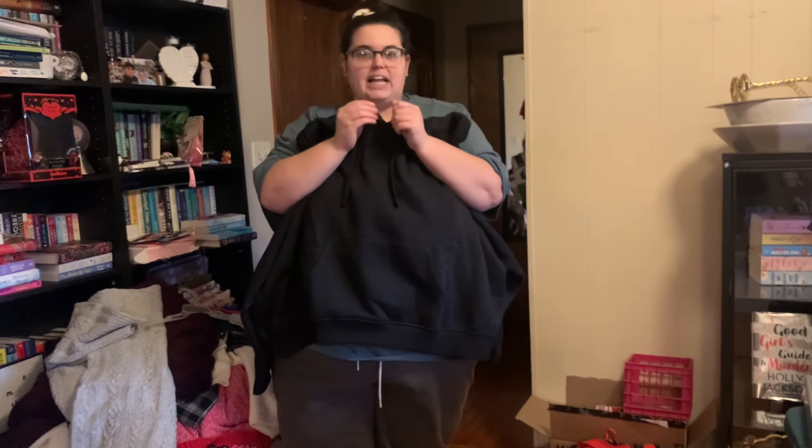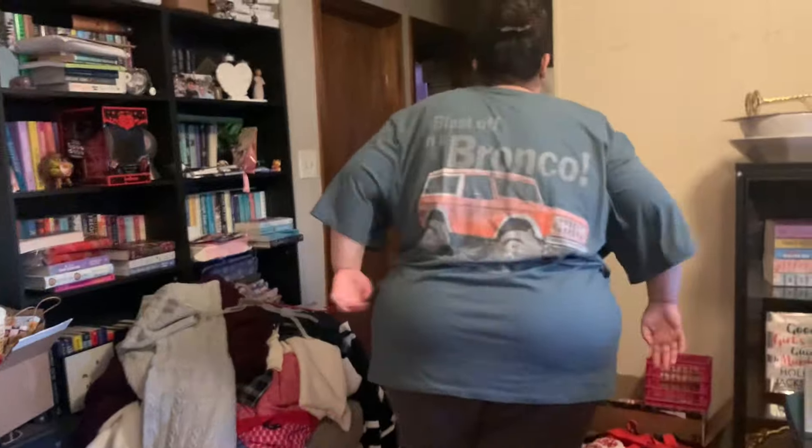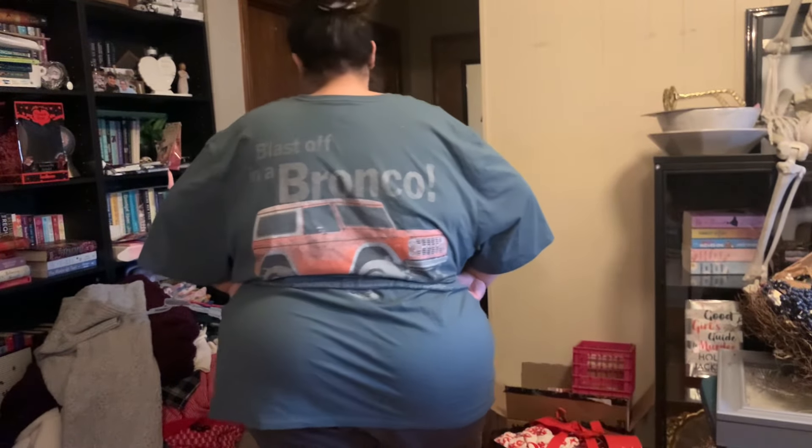I bought the 6X. I got it in black, neon lime green, a pretty purpley lilac, a nice brown, and a forest green. You'll definitely see me wearing them throughout the outfits of the week as we go. The Ford Bronco shirt — if it's available I'll link it. I filmed a whole men's big and tall t-shirt haul during Vlogmas. What I really love about this one is it has the small logo on the front, but when you turn around the whole logo is across the back — probably one of my favorites from that haul.